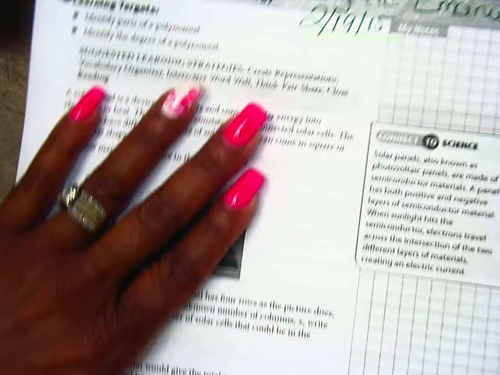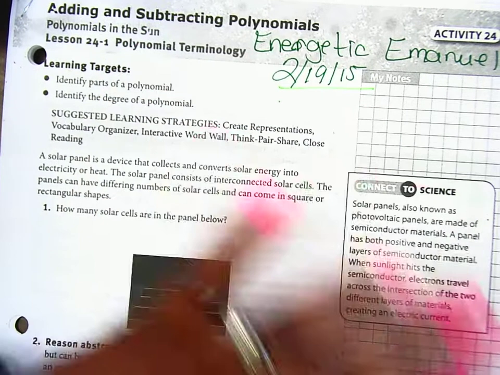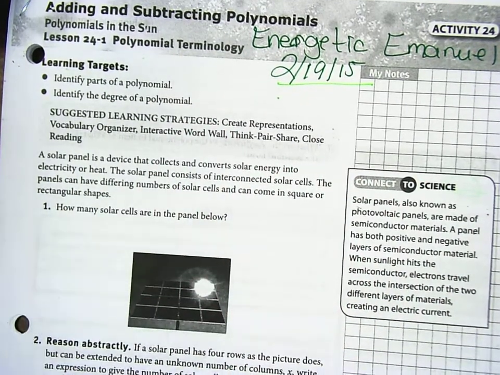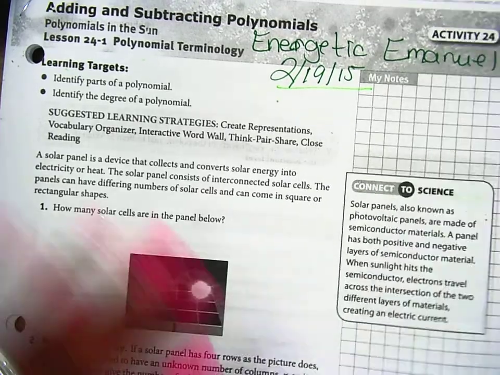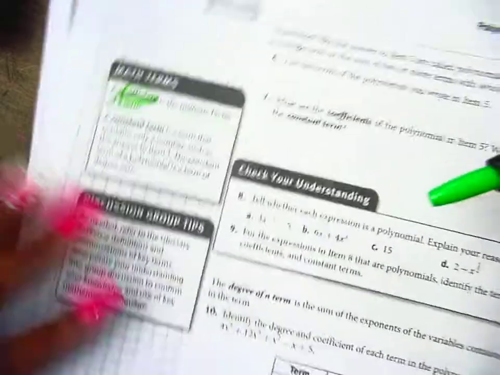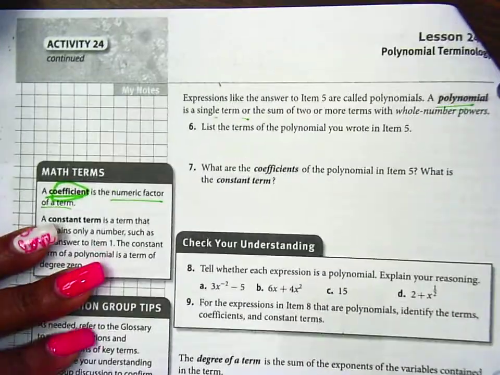I gave you this packet today for adding and subtracting polynomials. We have multiplying polynomials in this packet as well, but my focus right now is going to be on the terminology of polynomials. So the packet you had, I'm going to flip over to page 356 and go over some vocabulary words. So here we go.